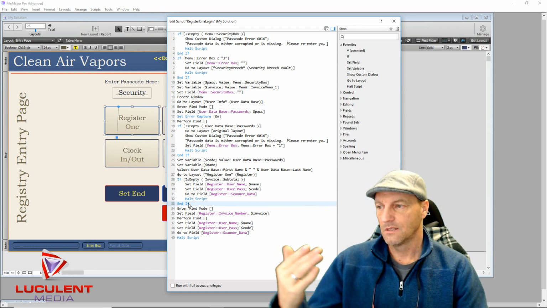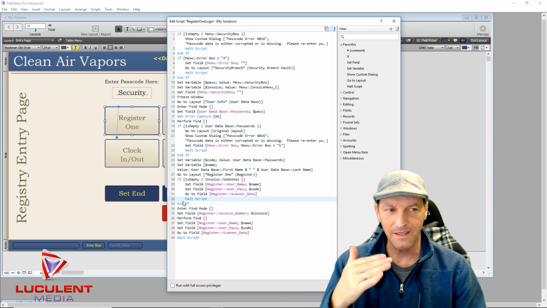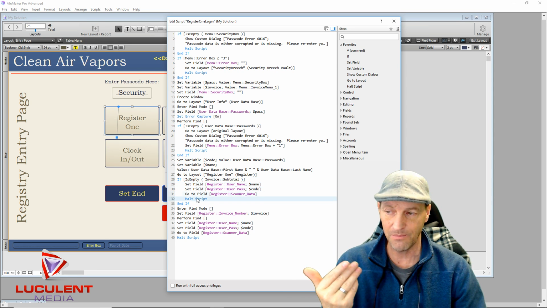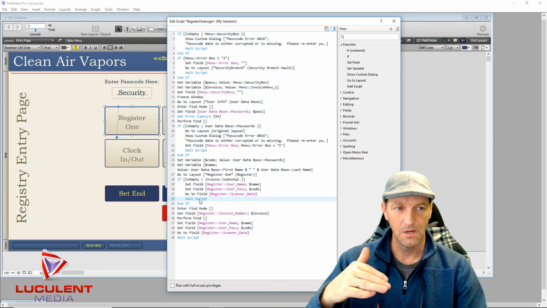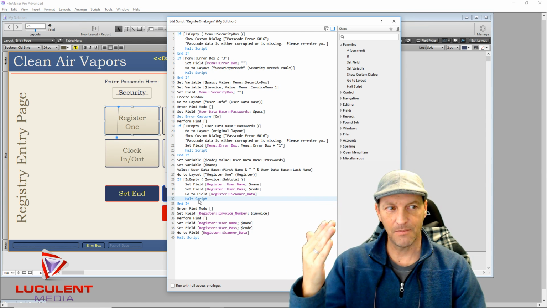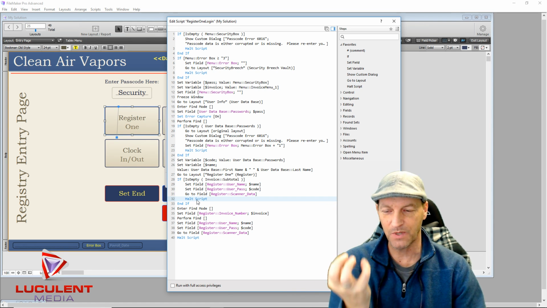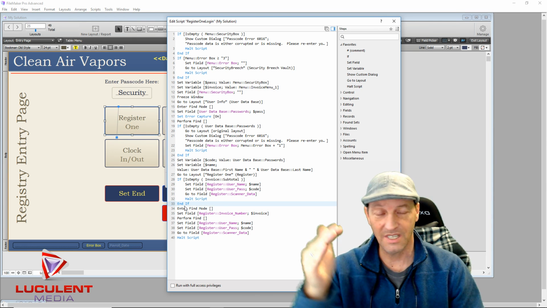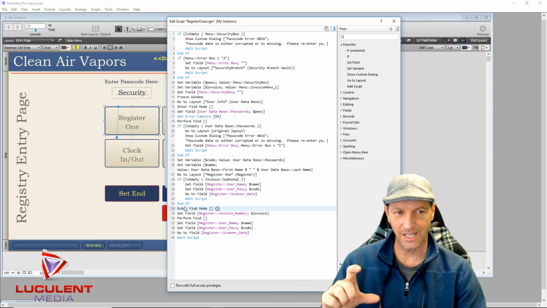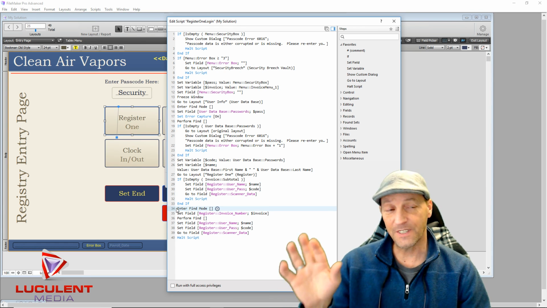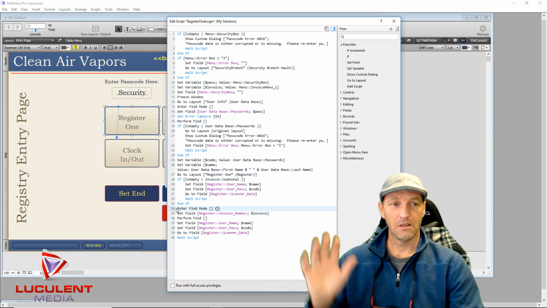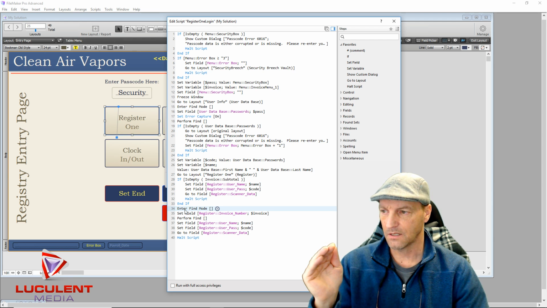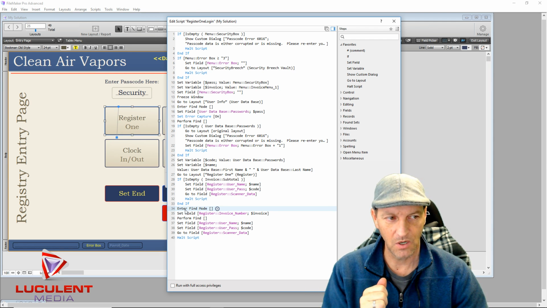But if it's not, we don't have to add the extra if here, we can just leave it because we've halted the script. If it's empty, we've halted the script. But if it's not empty, you don't have to say that. In this particular case, you don't have to say if not is empty. You can just continue with more script because it's at the end, right? So if it's not empty, if this didn't work, it's going to jump right over it and end up on enter find mode.